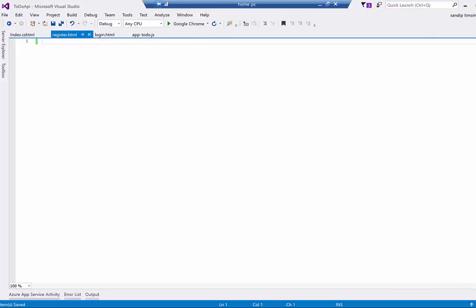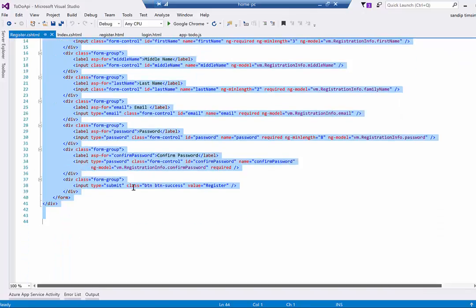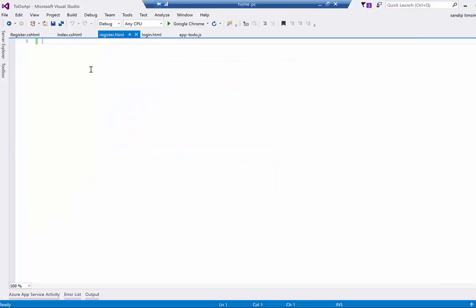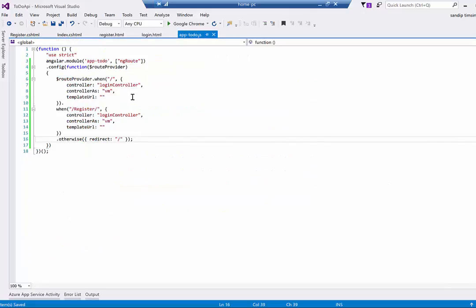And then for register, go to register. So copy this, paste this, and again here we do not want that. And now let us give the path for our template URL.